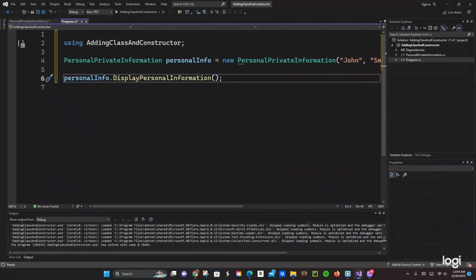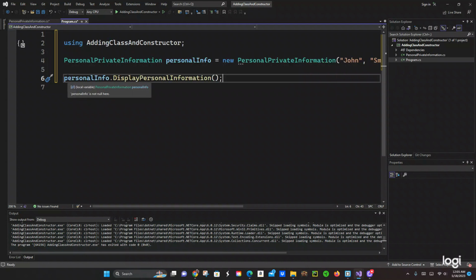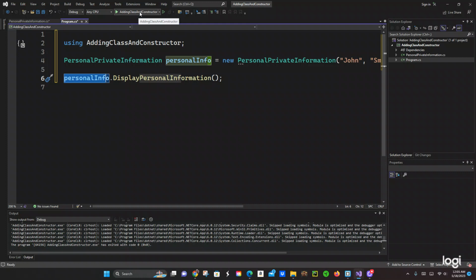So I guess we're ready to try our program. We create our object, we invoke our constructor values right here, and then we are using the display personal information function or method to see our format for our John Smith and the rest.